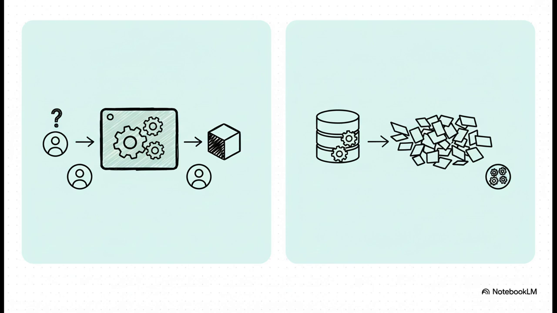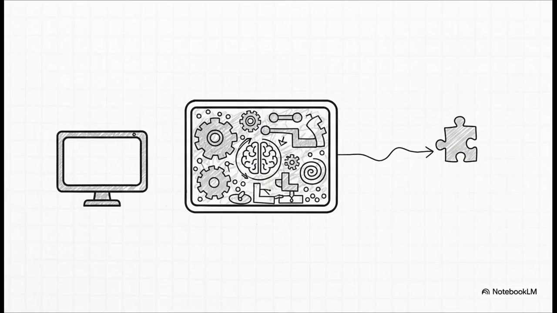Then you have the page server, which uses data shipping. It just sends over big, raw chunks of data, and the client has to do the hard work of sifting through it all. Let's dig into that object-server model a bit more. In this world, the server is the brain of the operation. It's handling all the complex stuff, optimizing queries, managing transactions, you name it. The client's job is way simpler. It just gets the finished, polished objects. This setup creates what we call a heavy server and a light client.